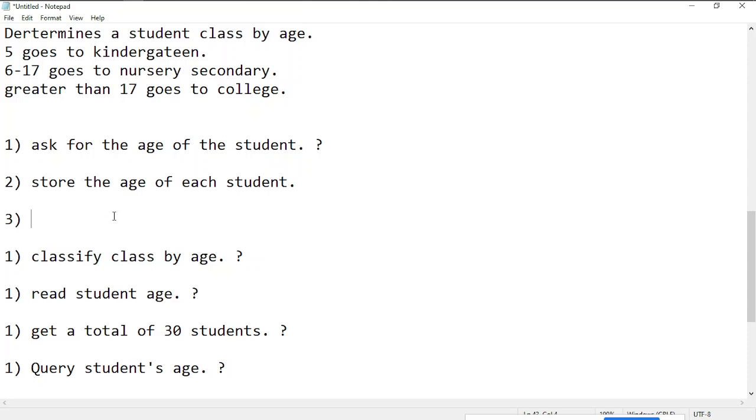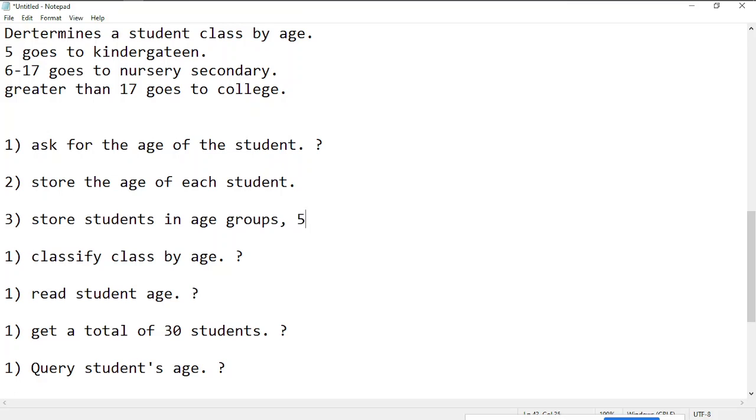Place students in age groups 5, 6 to 17 and greater than 17. Great. Store the students in age groups.